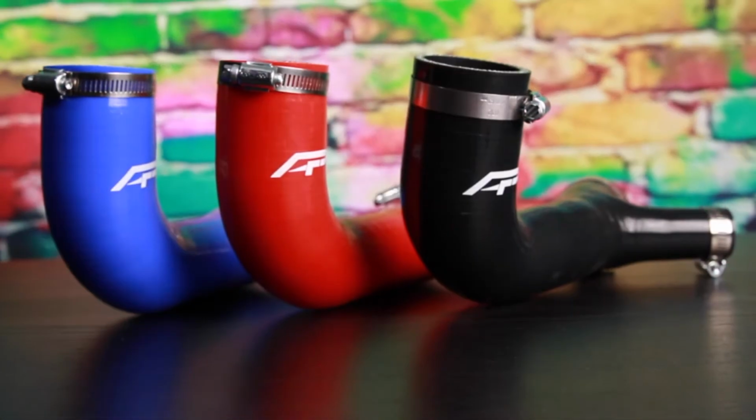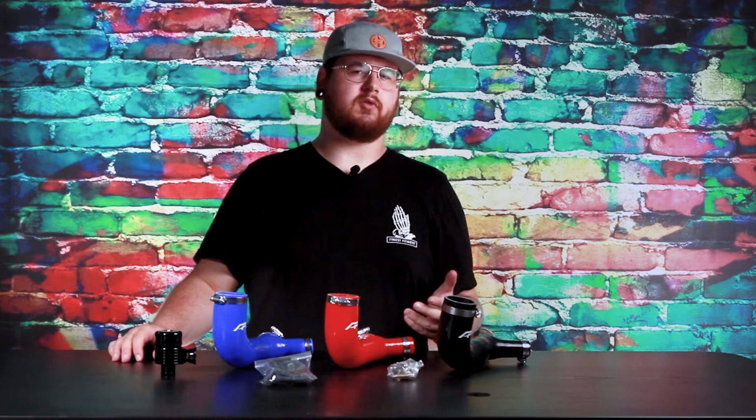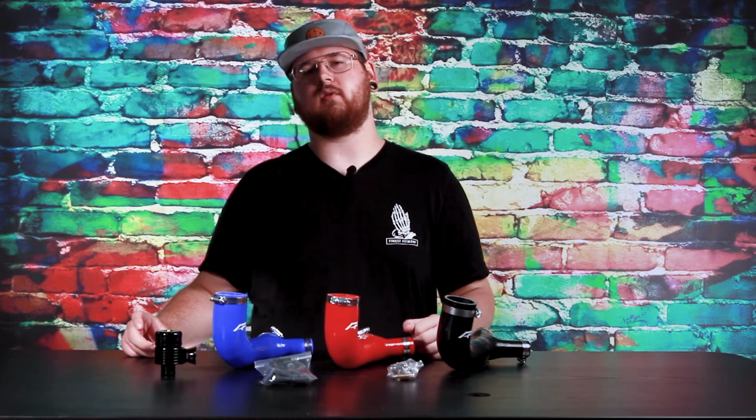You can go with stealth black, red, or blue, and this will add a splash of color to your otherwise boring engine bay. Since the tube is smooth on the inside, it prevents turbulence and allows the air to efficiently flow through the tube after it exits the compressor side of the turbo.